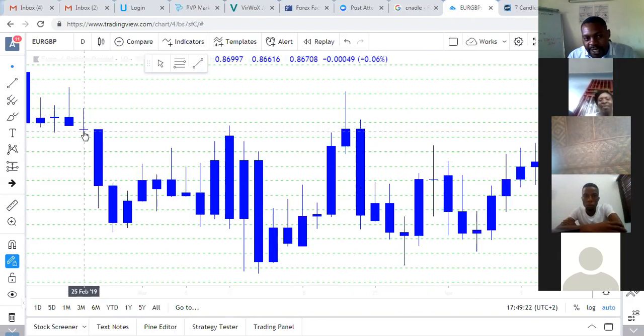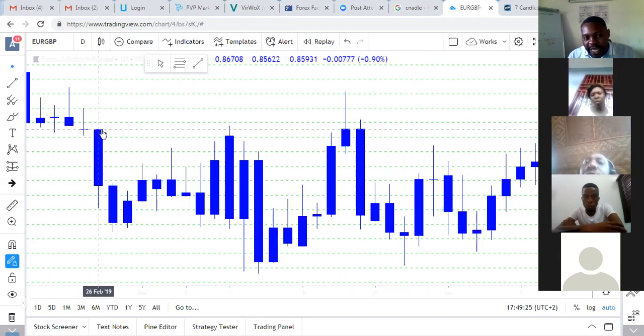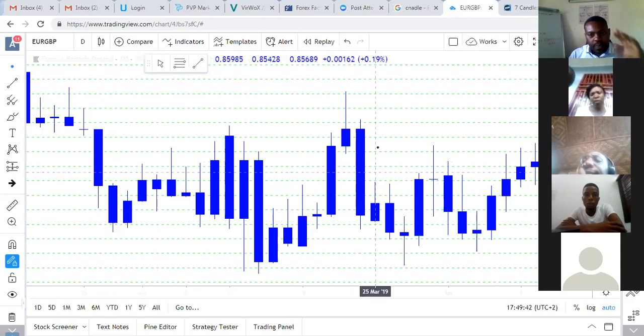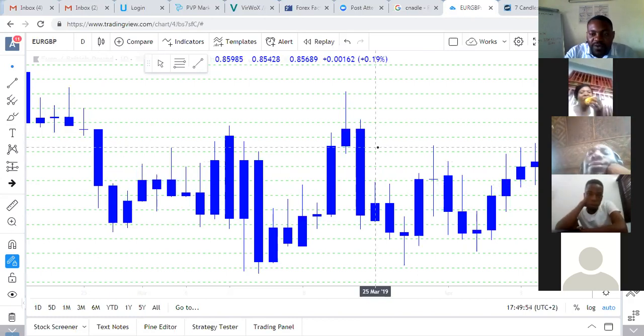If open price is equal to close price, it means that this is open, this is close. If open is equal to close, it means if this is close, this is open. And if open is up, it means that close is automatically down, which means that this candle is a bearish candle. So once you understand that principle of open and close, you don't need to know the color of a candle. You don't need to know whether it is green or red. You just need to look at two candles. The open price of one will be equal to the close price of the other one.